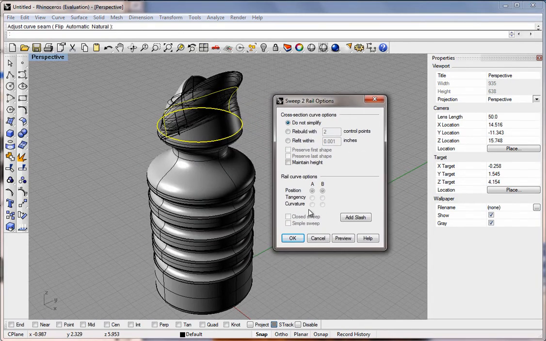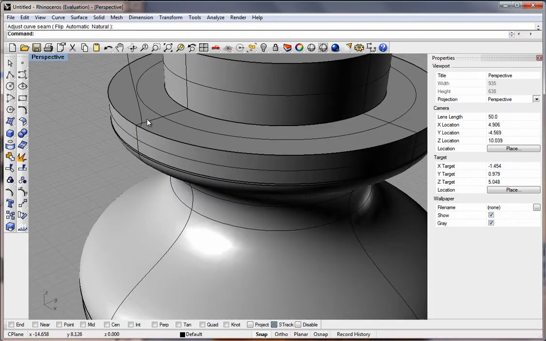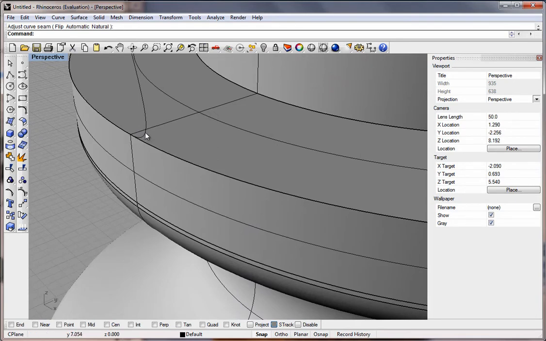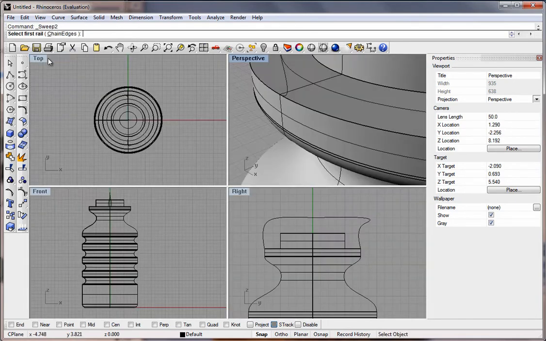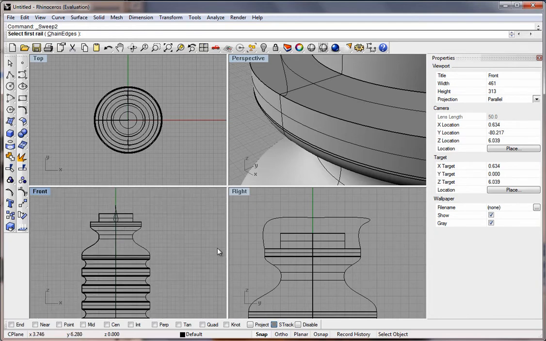and we get a little bit of a strange phenomenon here. So let's hit cancel there. That would indicate that my curve is screwed up a little bit. And sure enough, look, it's skewed. If we go back to this view, I should have probably taken a look at this earlier. So those curves need to be fixed. Let's just delete that.